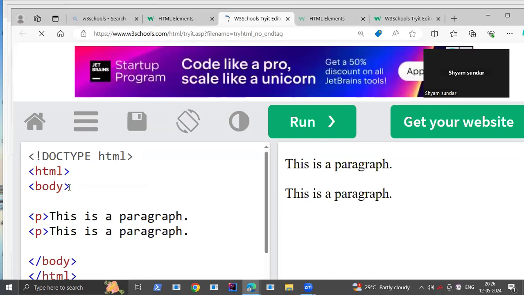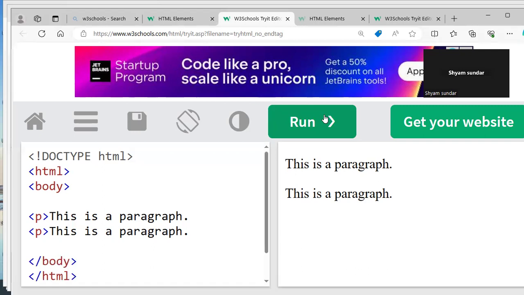This is the start tag of the body element. Under this, the paragraph started with the start tag, but there is no end tag. Still, your code is being executed and you get: this is a paragraph. But it is not a good practice.